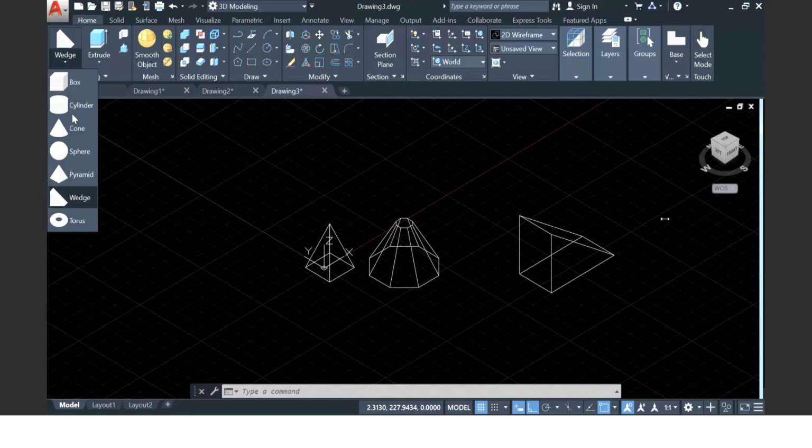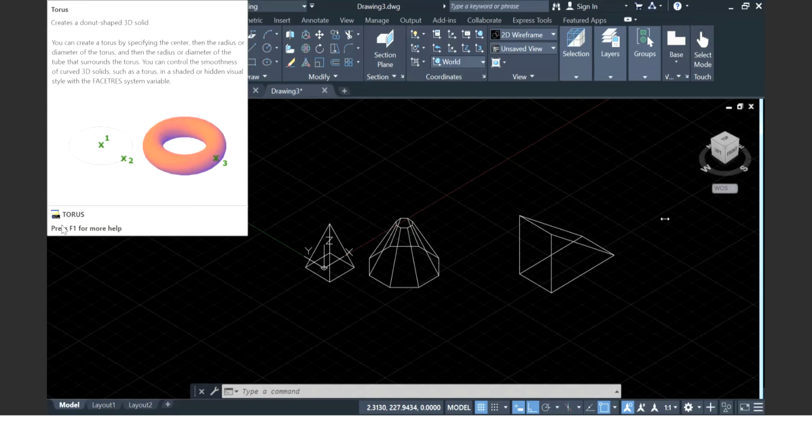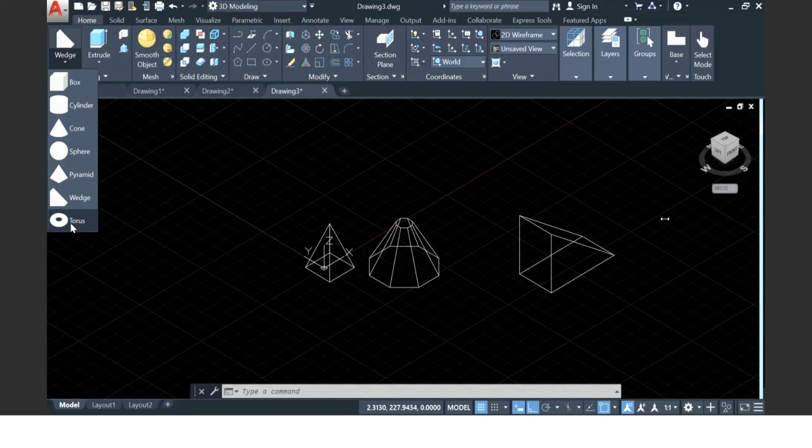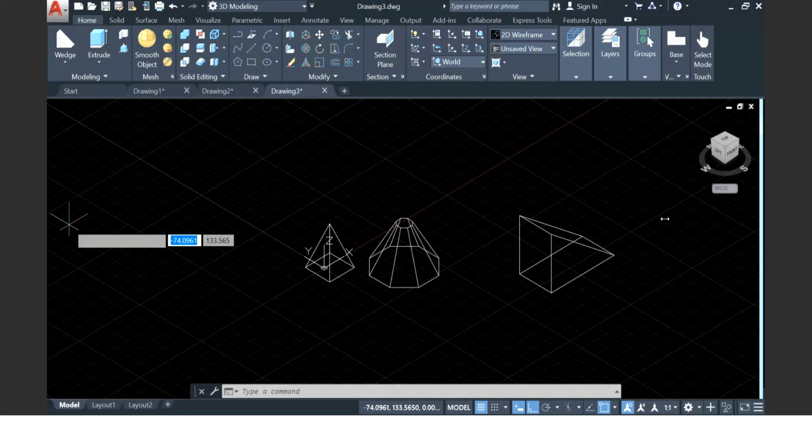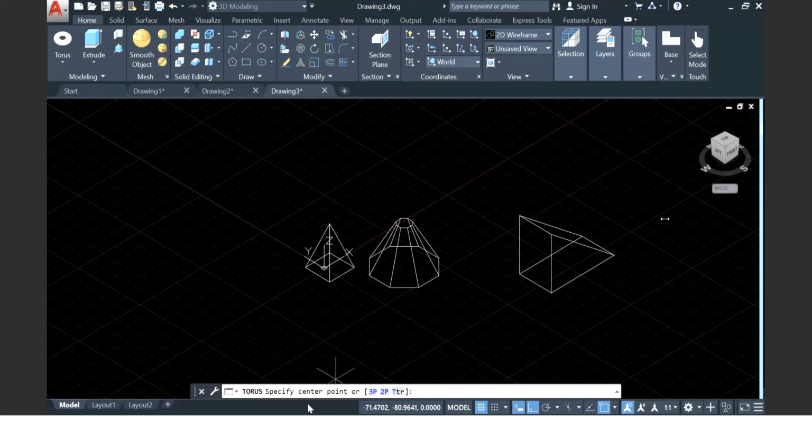Okay, next, torus. Torus is basically a donut shape. You need to key in two inputs: the full radius of the torus, and also the radius of the thickness of the torus. If you click the function of torus, first it's going to ask you to specify center point or 3 point, 2 point, or TTR, the same as a circle, right?